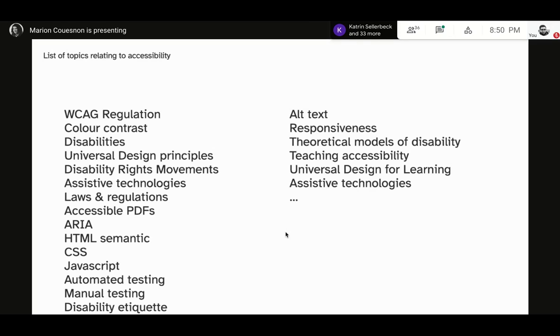And often, while inaccessible practices keep on being perpetuated on the web, I have the feeling I still need to learn. And sometimes I wonder, what can I do? How can I contribute meaningfully to make the web more accessible for everyone, if I still have so many things to learn?